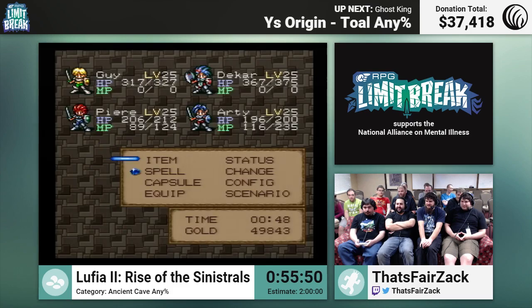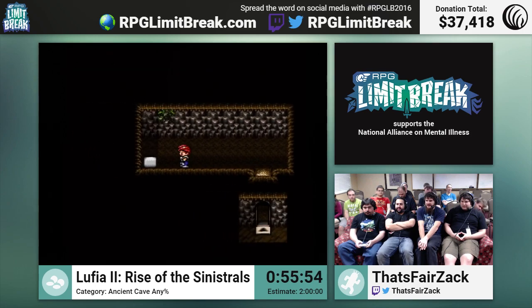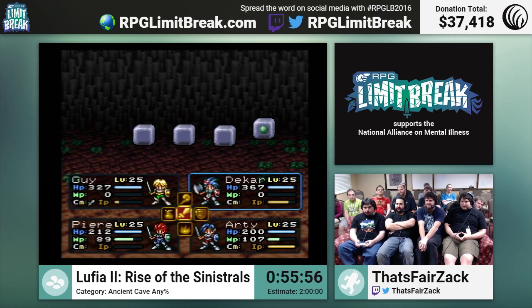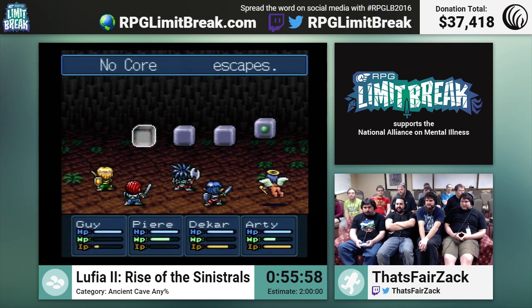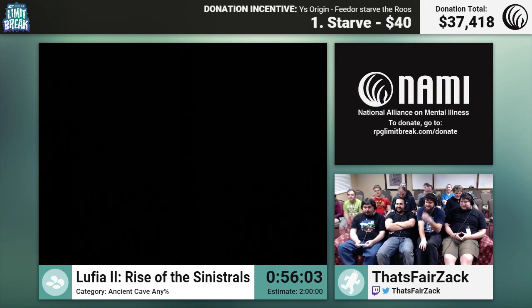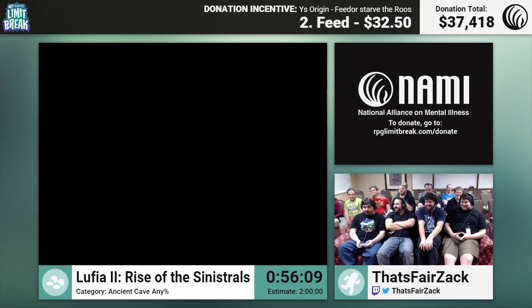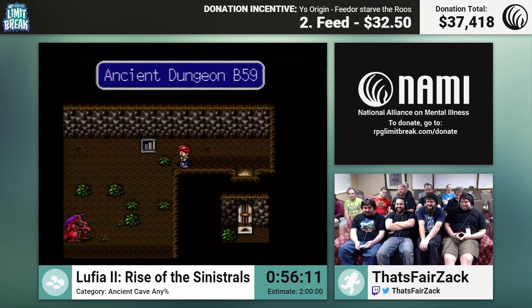Ooh, all right. So these are no cores. These are worth a lot of experience. Oh. Three of them. Come on. No. Oh, wow. Somebody clap for that. Thanks, course, running away! I'm telling you, everyone wants to see this run die.